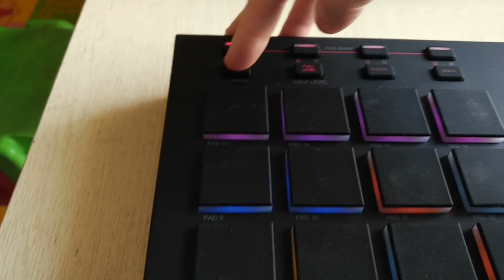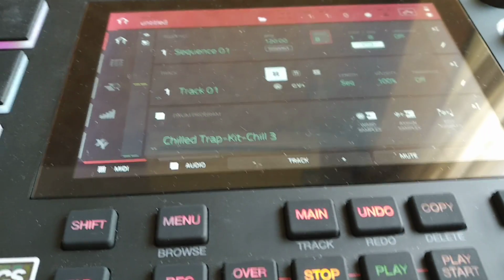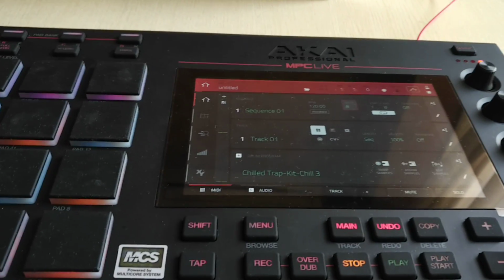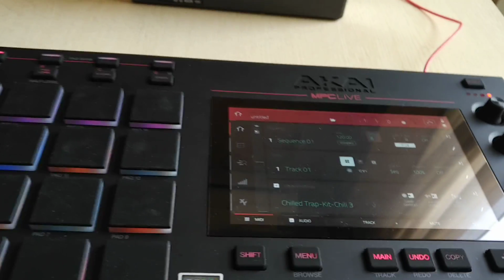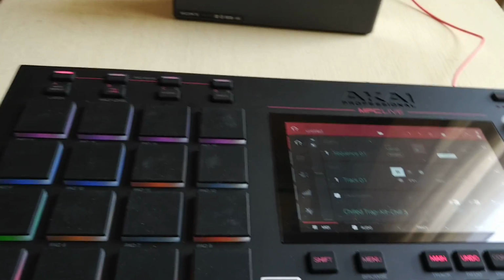Now we're going to click on Note Repeat right here, and we're going to see what it's recording to. It's recording to 16ths. Okay, that should be flexible enough for me to make the beat the way I want to without having it move automatically with time correction, left or right, where it sounds not like I made it. I won't use Note Repeat just yet. First, I'll just make a simple beat. So we're going to have a kick, snare, okay?